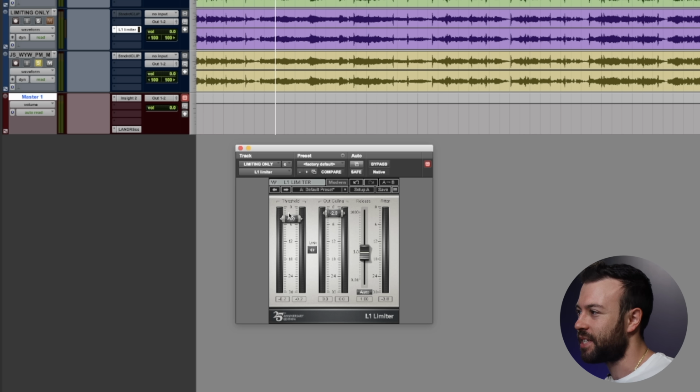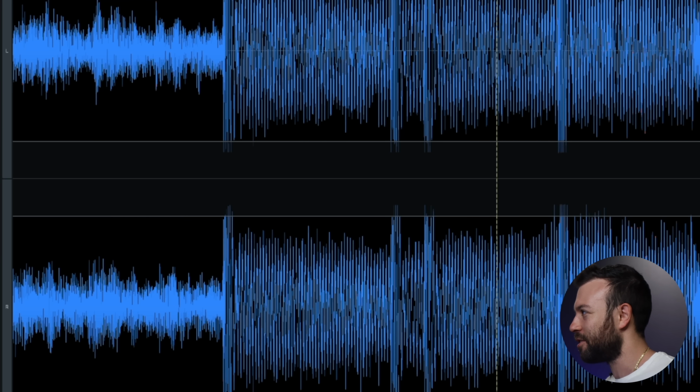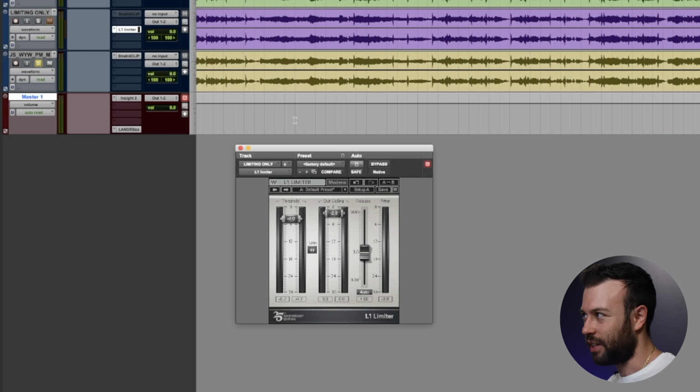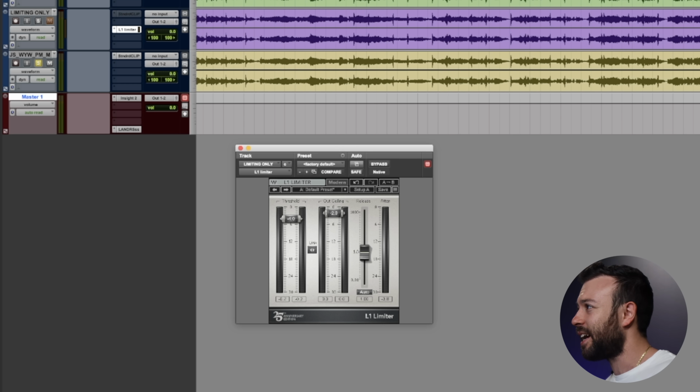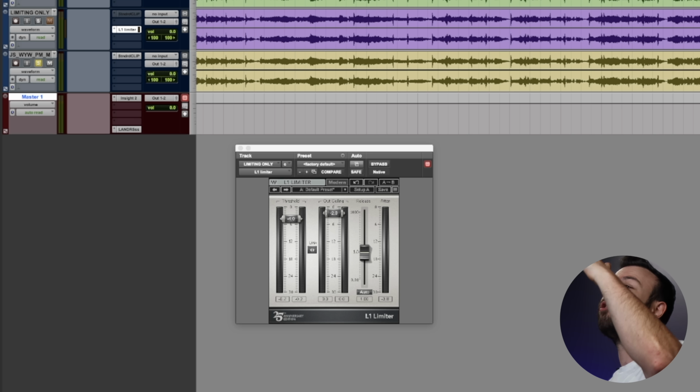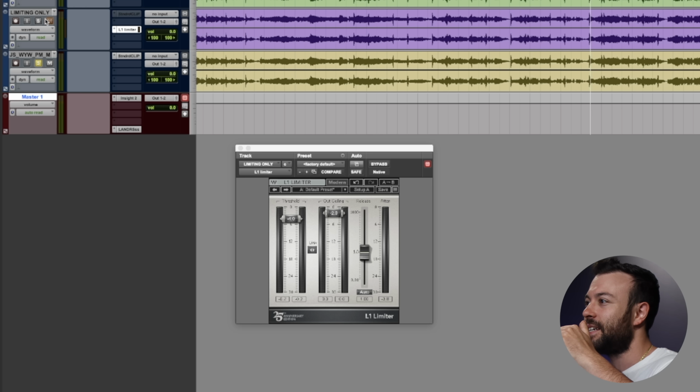Now, this limiter I've set up here is -4 decibels, which is that whole amount of headroom that we wanted to manage in the first place, but just on a limiter. And what you're going to see and hear is that whenever that kick comes in, it ducks. It won't distort. It'll just duck and pump. So take a listen to this.